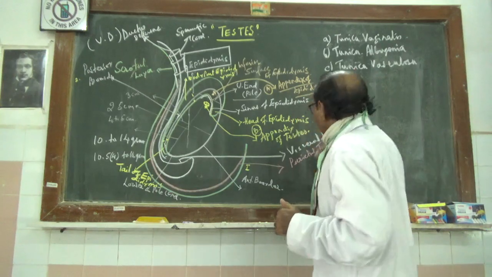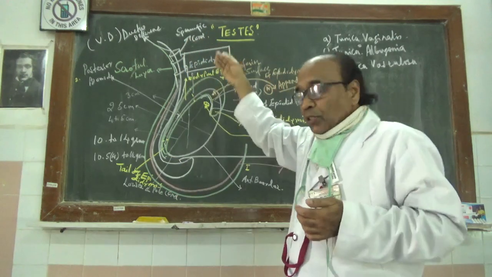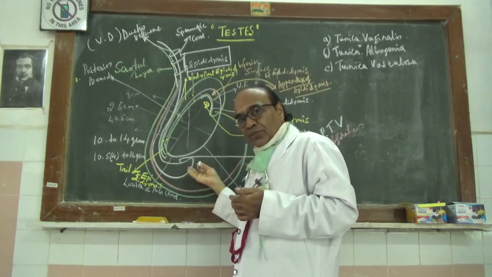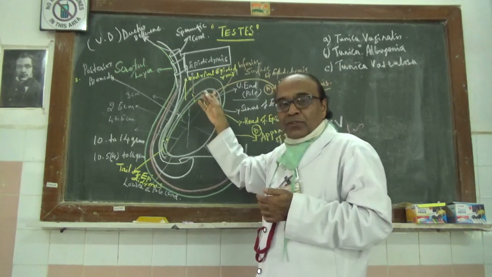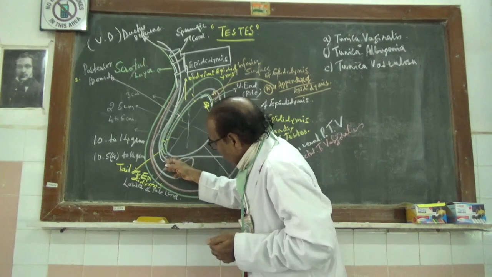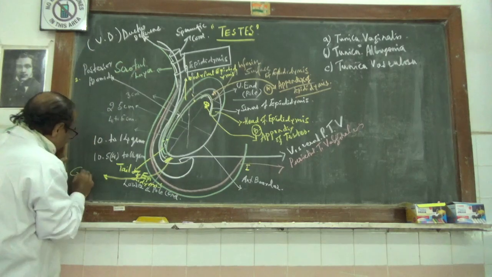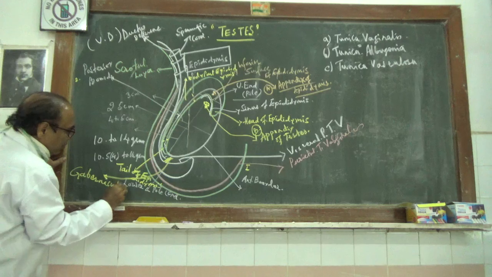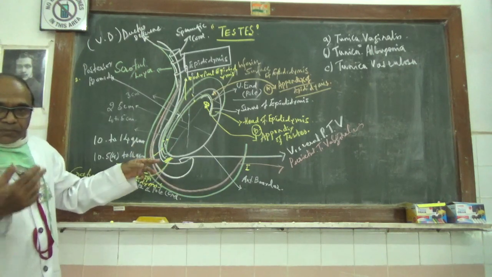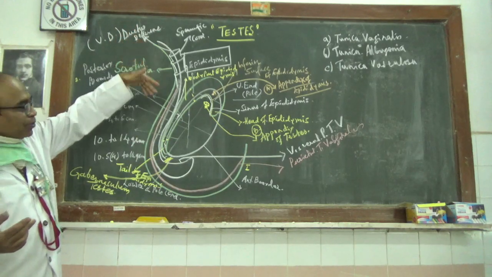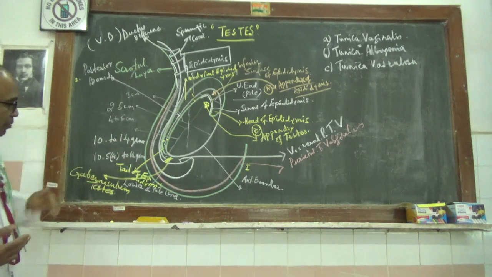Another important thing regarding the tunica vaginalis: the peritoneal fold from the abdominal portion to the lower part of the scrotum, that is the lower pole of the testis, when it has descended on both sides into the scrotal bag, transiting through the inguinal canal, at last a small remnant will be there. That remnant becomes the gubernaculum testis. Now this gubernaculum testis is a small remnant which has been left. It is the band left after the entire descent of the testis has occurred from the abdominal cavity into the scrotal bag. So this is the gubernaculum testis.